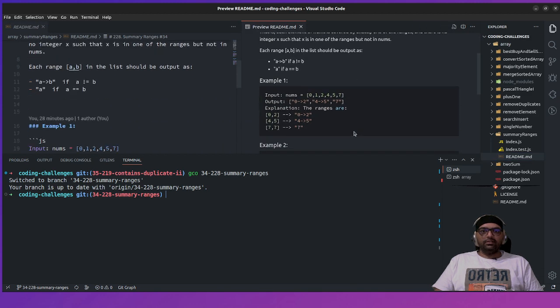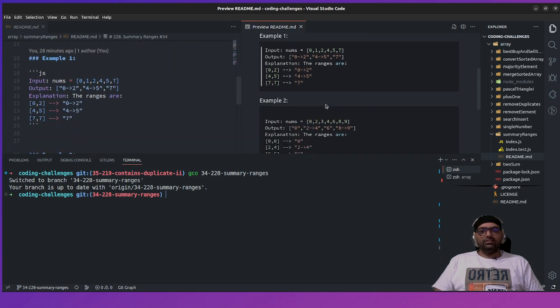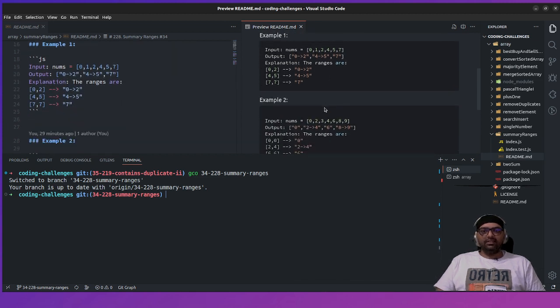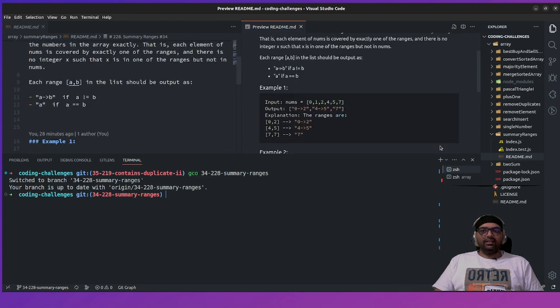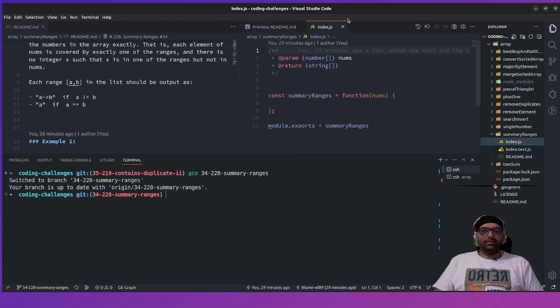It says something simple like 0, 1, 2, 4, 5, 7, so the ranges are 0 to 2, 4 to 5, and 7, so 7 to 7. This is how the explanation says. The other ranges are 0 to 0, 2 to 4, 6 to 6, and 8 to 9. So this is how our problem would be.